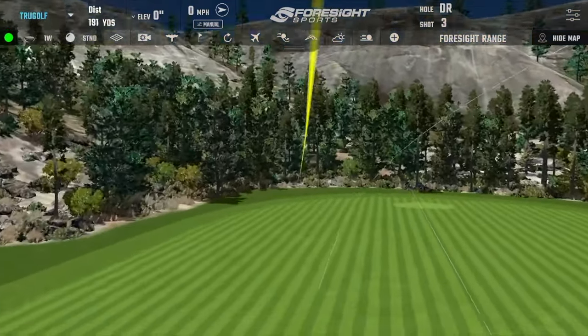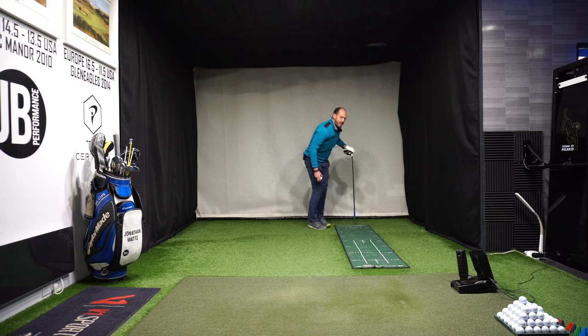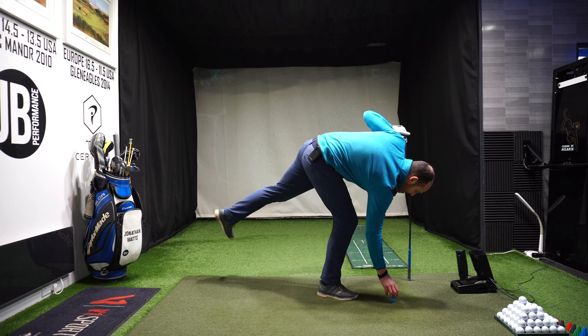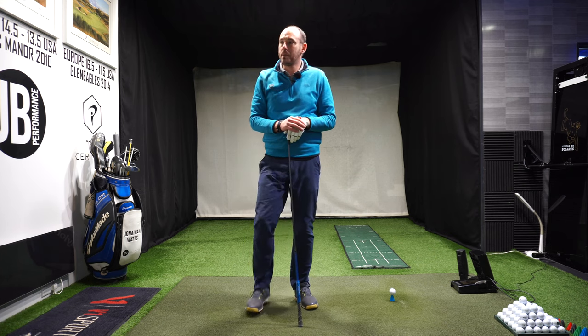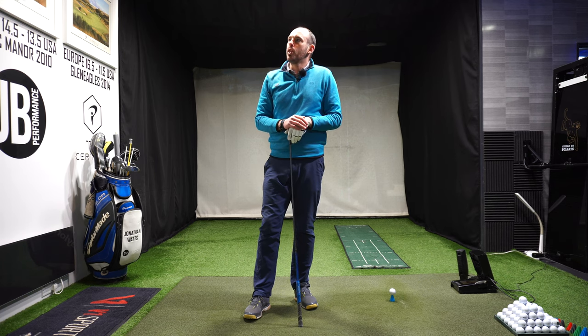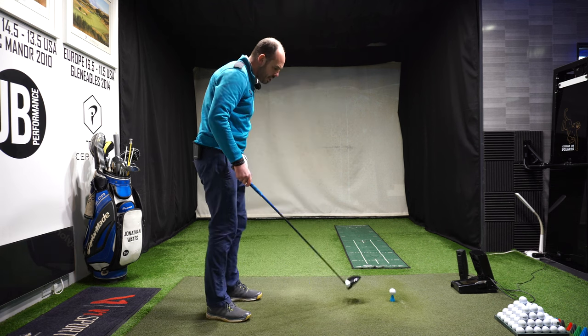Oh, that felt good — just went a little down that left side, overdrew it a touch. You can see I'm not as long and not as accurate as Rory McIlroy, but start getting the position here right and it really helps. My swing path tends to be pretty good, my angle of attack tends to be pretty good. Where I fall down a little bit with lack of practice time is perhaps club face control — I got two degrees on the way up and my path is around zero, so path is pretty good for me. It's just club face control, a little too closed at impact.